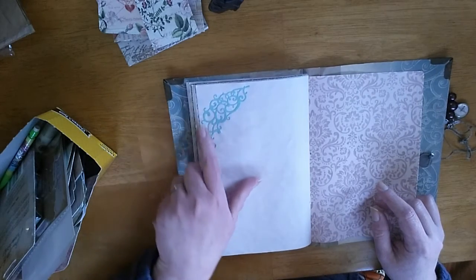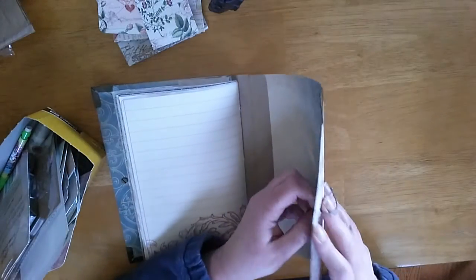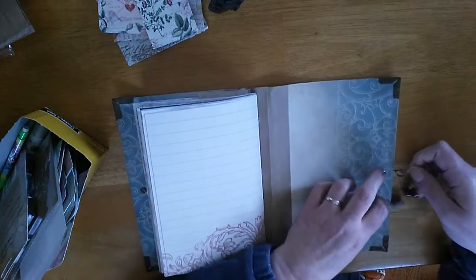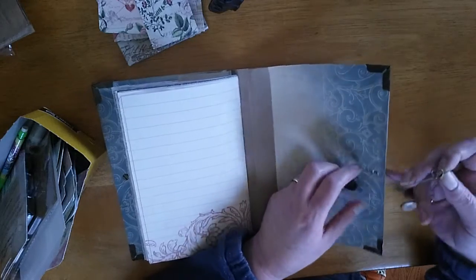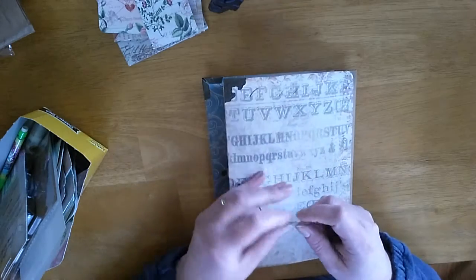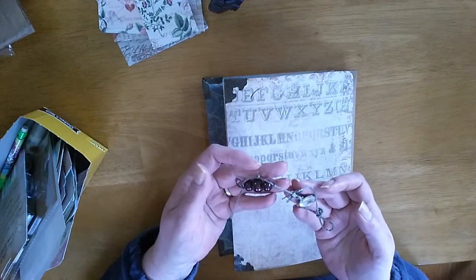That's actually a die cut that I ran through and just glued down — I wanted to see what it looked like and it's very pretty. On the back, I put an eyelet through and used the same hemp cord I made my signature stitch with — just knotted it and put one of the Tim Holtz medallions through so the string doesn't come out. I left this kind of naked — I just knotted a ring on there, added some hand-knotted charms she can take apart and do whatever she wants.